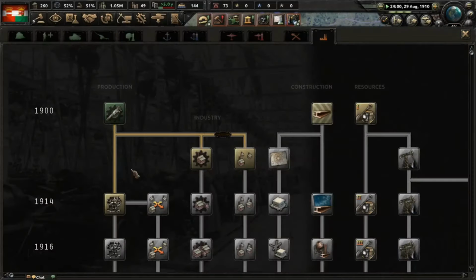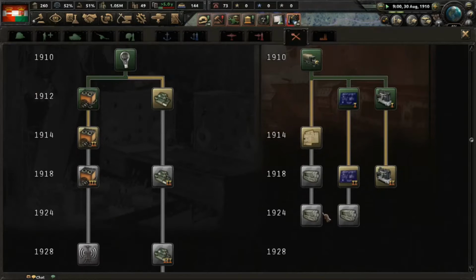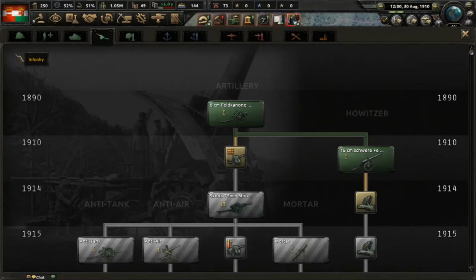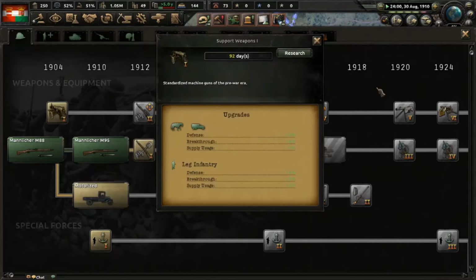Technology. Okay, I'm gonna get... Oh, what do I want? So I'm just trying to figure out. This might be helpful. Infantry defense, supply usage, plus 5% though. I'll give them support weapons.